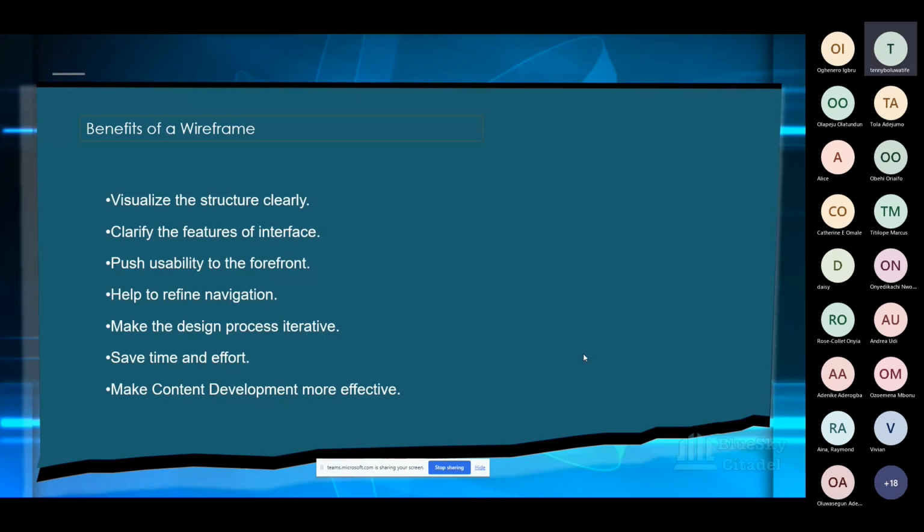Some of the benefits of a wireframe are that it visualizes the structure clearly and clarifies the features of the interface. So what are the features? Like yesterday's example, if I'm going to create a wireframe based on what Ginika has given me, I'm going to create the home page, a dashboard where she will see where certain things will be located, like the calendar feature, the booking feature, and all of those things.